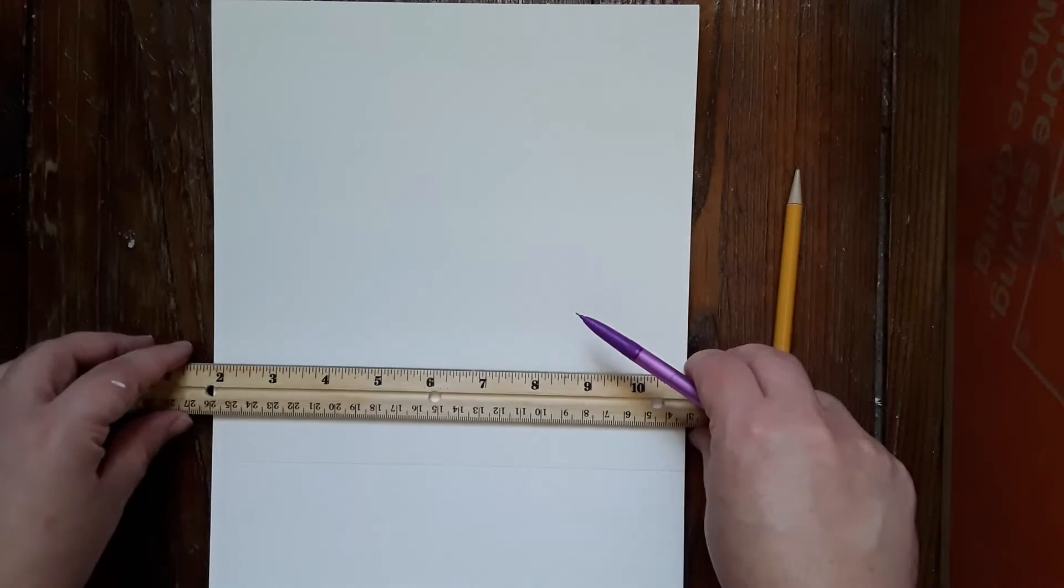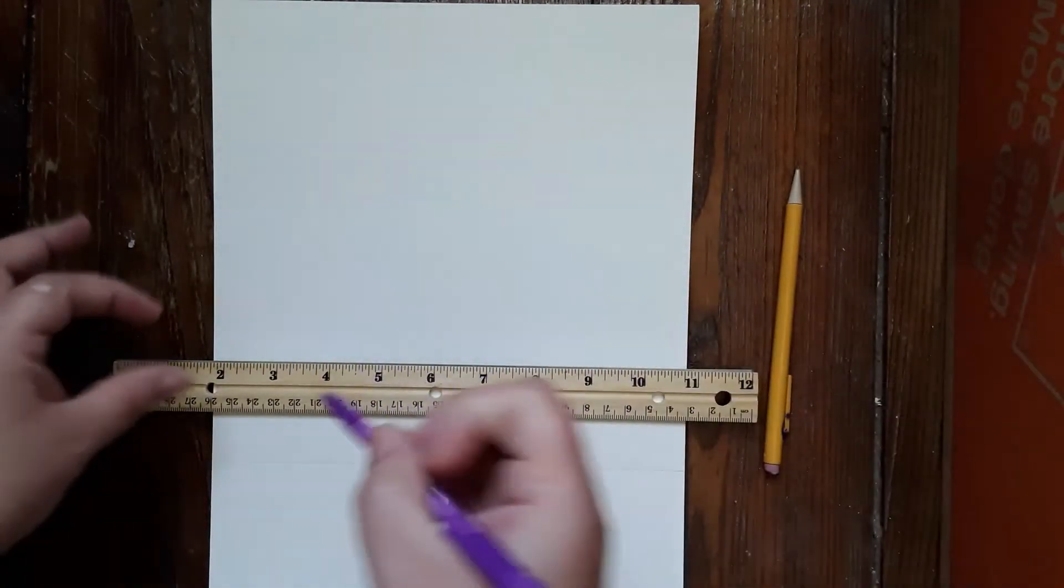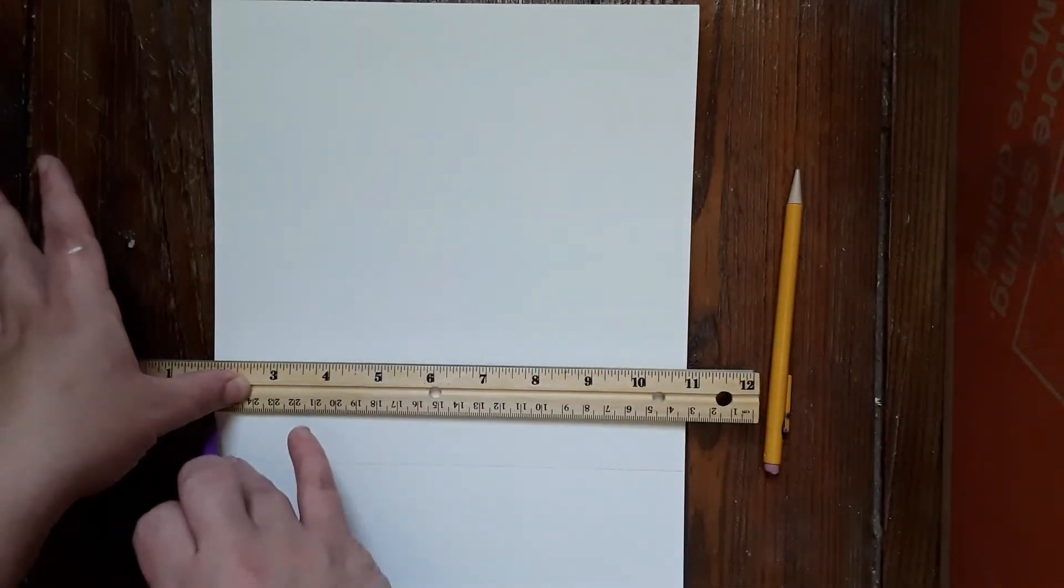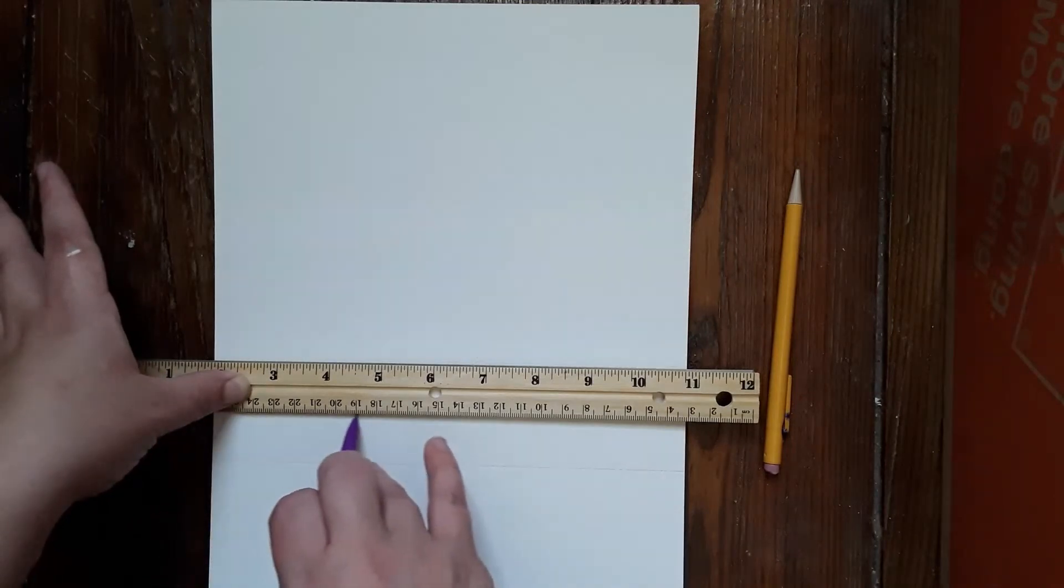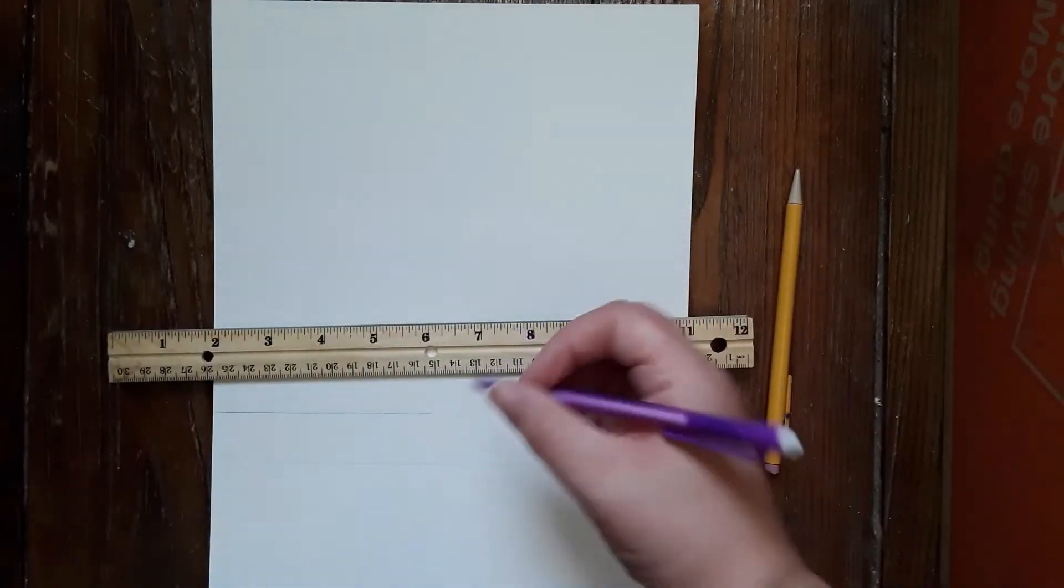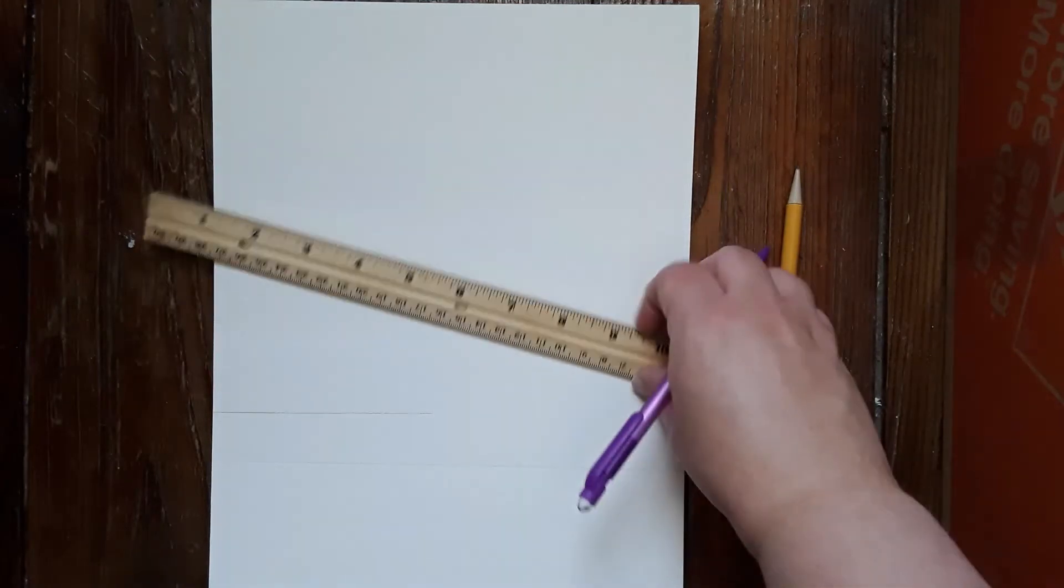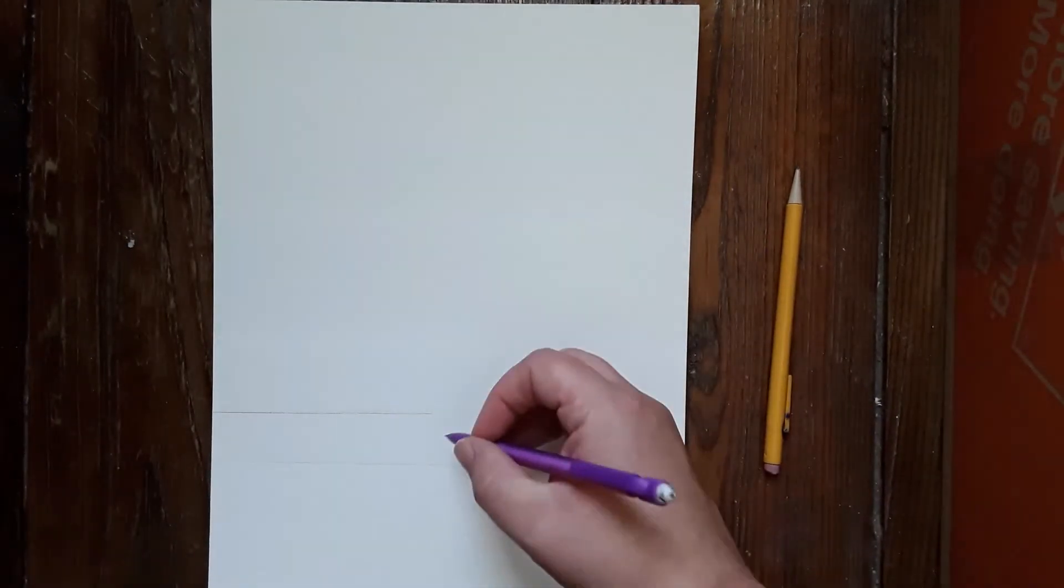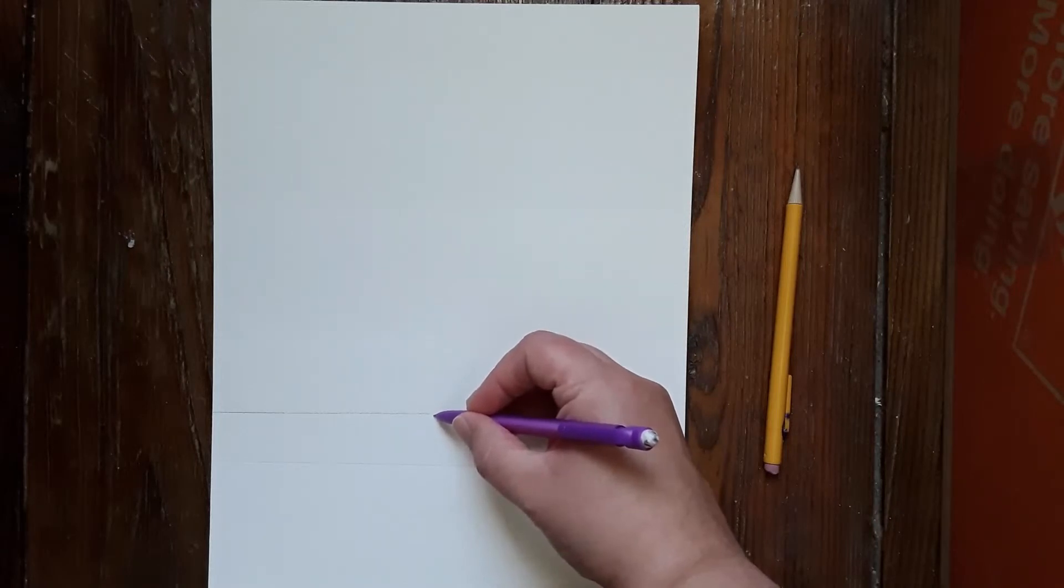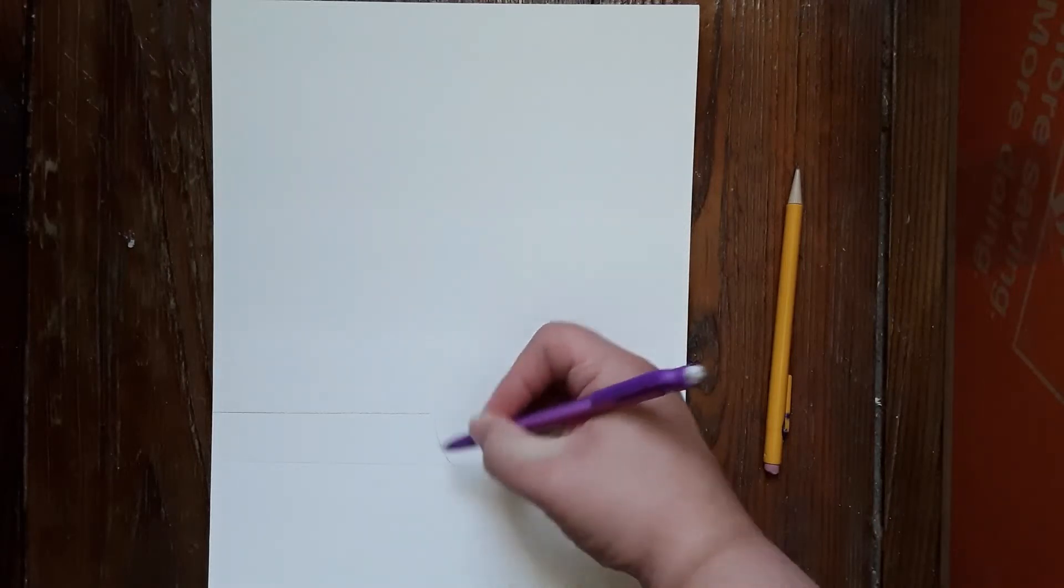I'm drawing it super light because I am actually going to divide this part. This is going to be the ocean water that the lighthouse is going to be on or watching over, and I'm going to go just maybe an inch up and I'm going to be drawing the land line because I'm thinking that it's hanging off over a cliff into the water. I'm going to just curve this line from the horizon to the horizon line.